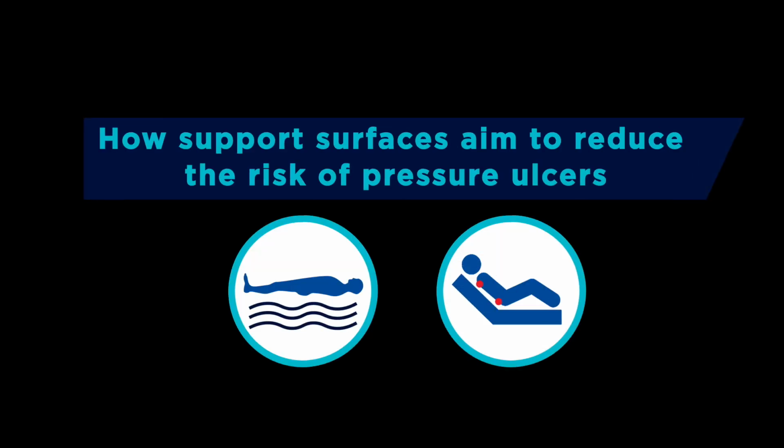In this series, we're going to focus our attention on the second S of the framework, support surfaces. When a patient is lying in bed, their skin and underlying tissue become compacted due to a direct pressure, a vertical force, caused by their weight on the mattress's surface. Blood supply to their skin is restricted and tissue can be damaged. Every support surface, regardless of the design, aims to reduce the rate at which this pressure builds up on areas where the patient is lying, particularly over their bony prominences. Now we'll look at how support surfaces work to reduce this pressure.